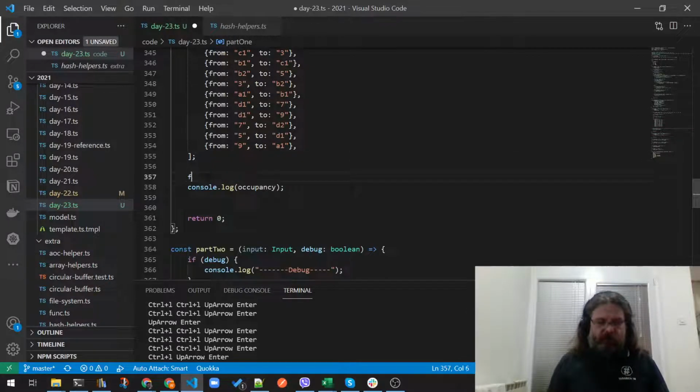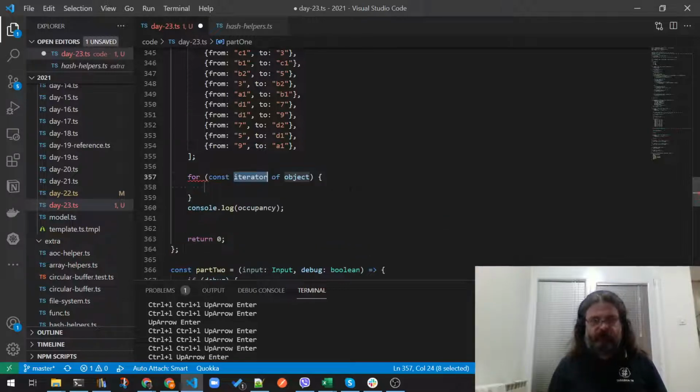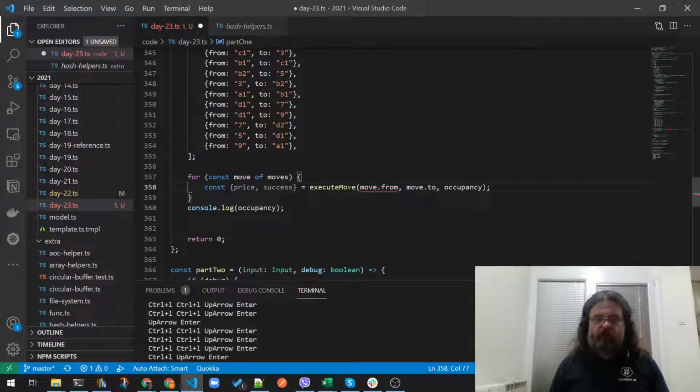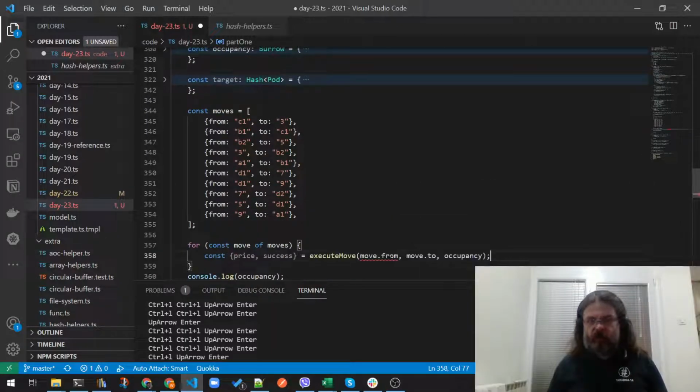Let's try that. For each move of moves, price, success, execute move, move from, move to. What's the problem?